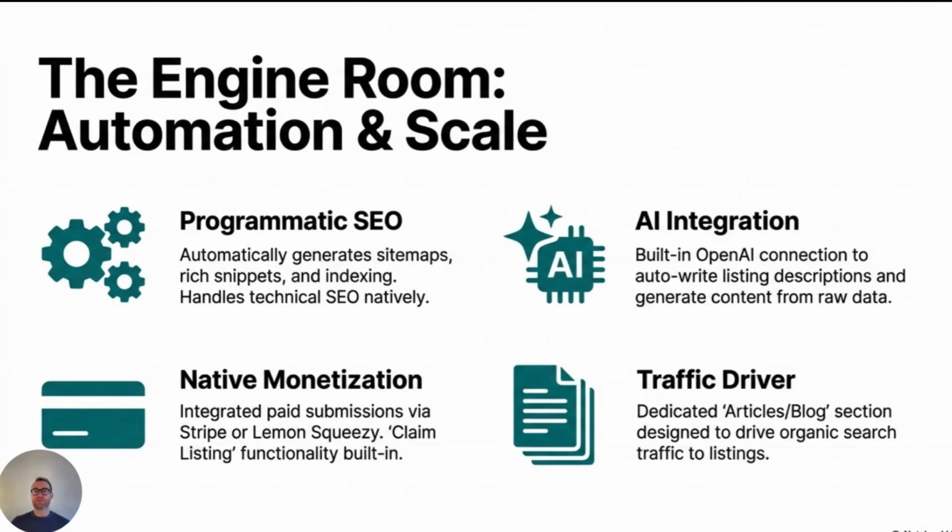Let's look at the engine room of Directify. It has programmatic SEO, sometimes known as small p, capital SEO. That's how it's referred to in written form. Directify will automatically generate the sitemaps, the rich snippets, the indexing, the technical SEO. So it handles all of that without you lifting a finger. And they're making improvements on that because I've talked to the developer and the developer has made improvements and it's getting better and better each day.